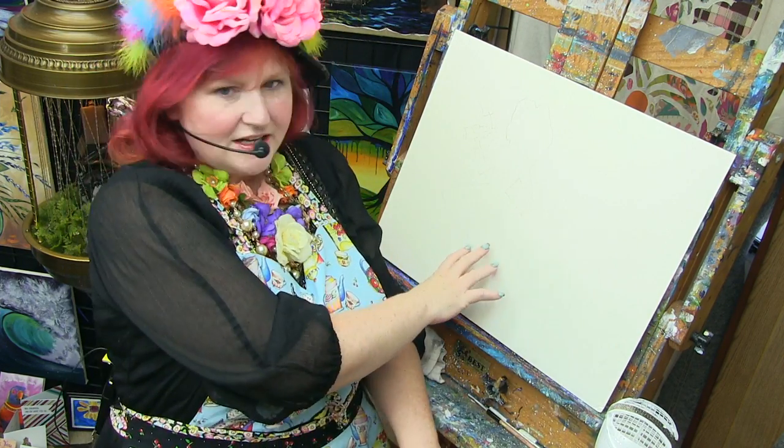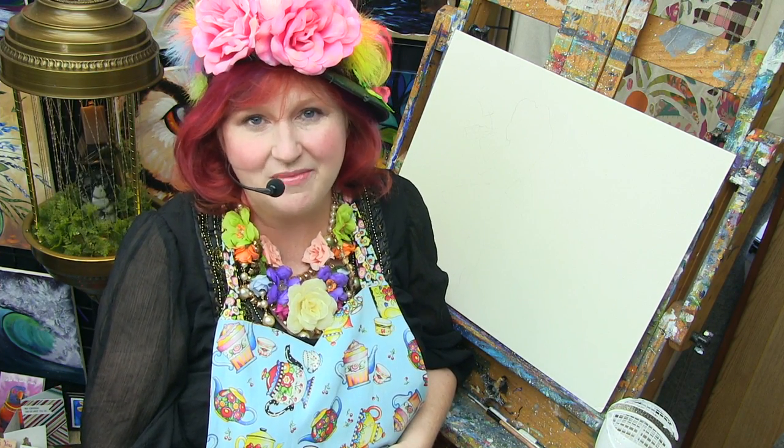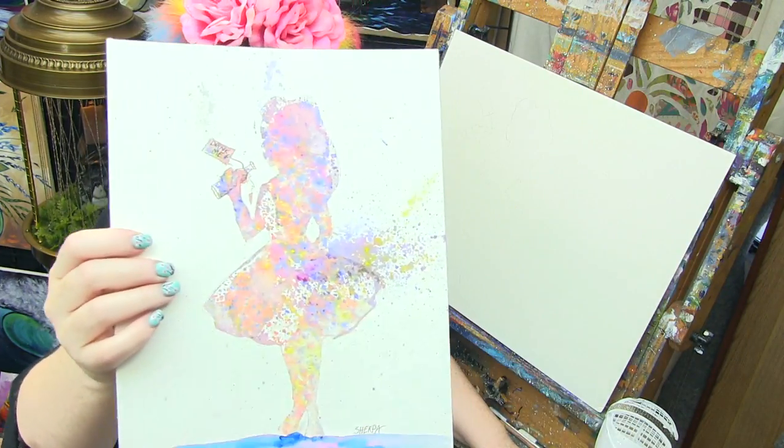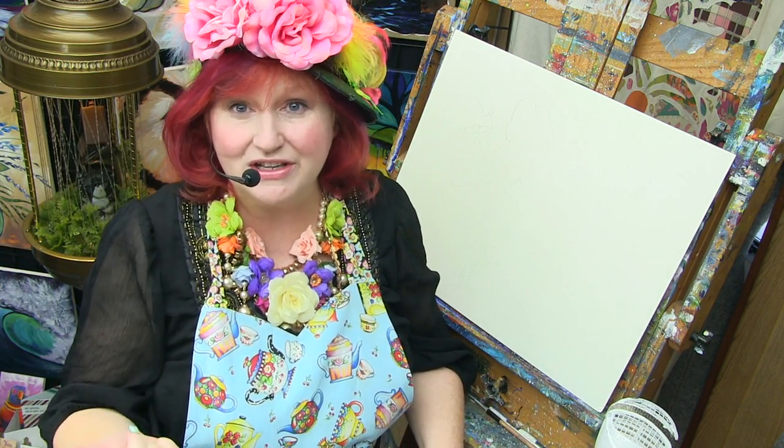So now I've sketched her lightly on, and I knew ahead of time I can't sketch her dark enough for you to see her and the project to come out. Which is why I definitely made a traceable. But basically, as light as you can, you want to get this shape on your canvas. So you'd want to take your traceable out. I have a how to trace or transfer onto your canvas video. You want to get it on there as lightly as you can.